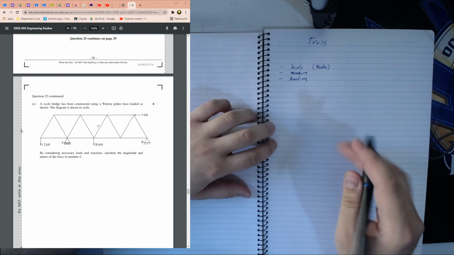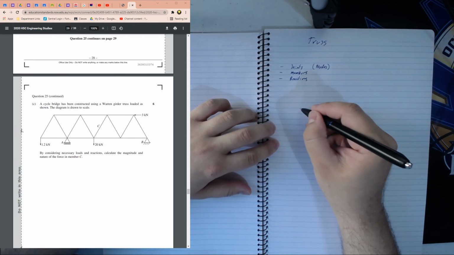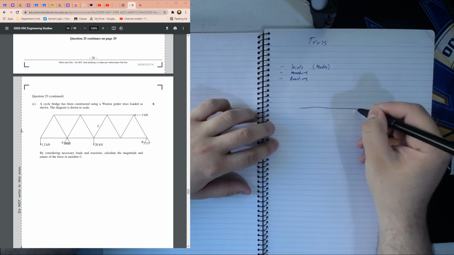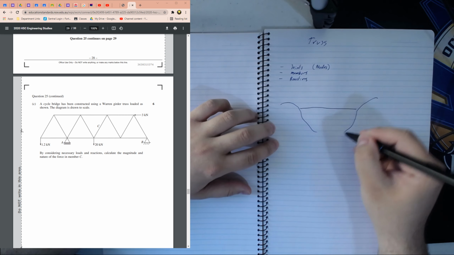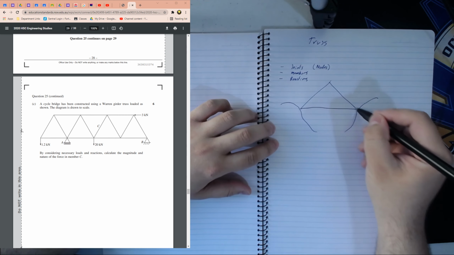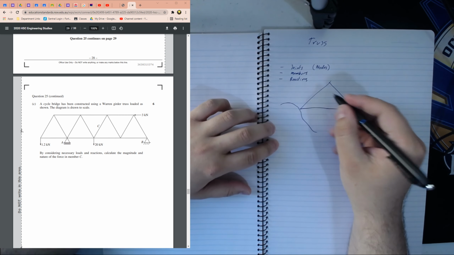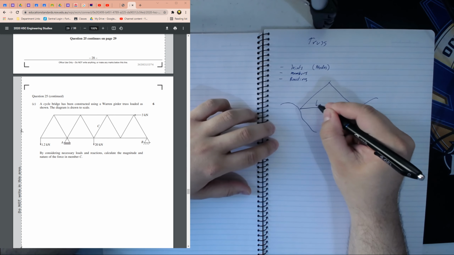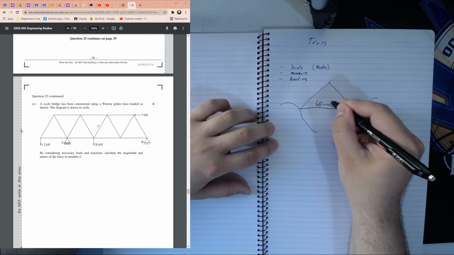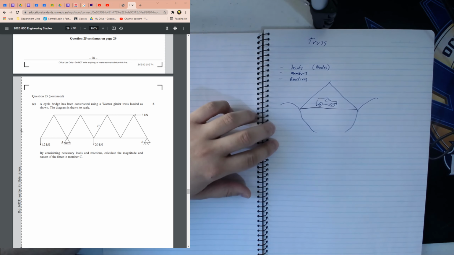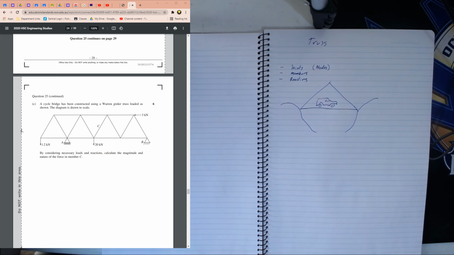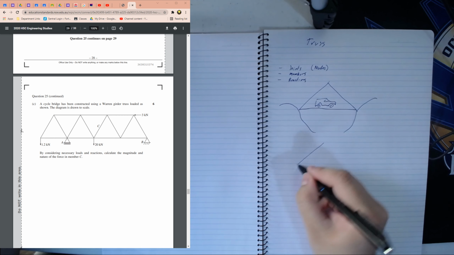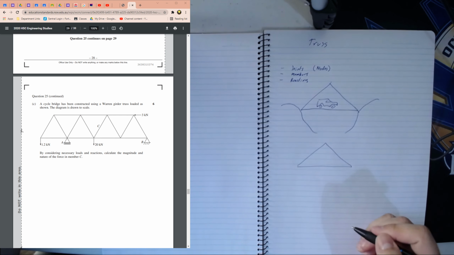So let's show what an example is. Let's say we have a very simple bridge that spans, this over here is like a valley, and we have a very simple triangle bridge here. If you've seen anybody play Poly Bridge, they're going to have their little truck over here crossing the bridge, and that's all fine. This over here is a real world scenario, but we have to simplify this before we can start to calculate the maths. So if we look at this, we can simplify that this is just going to be a triangle.